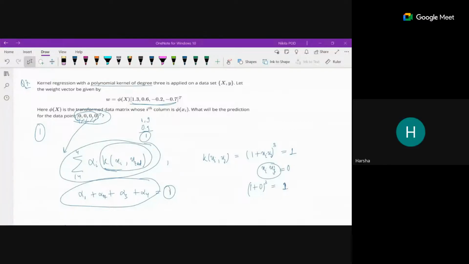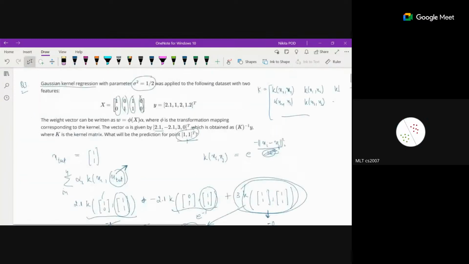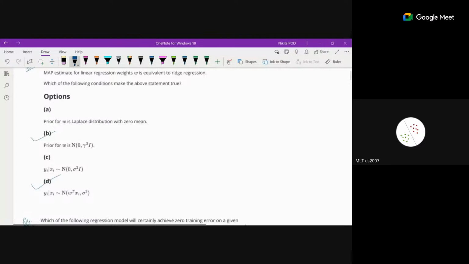What was your last point? What was one transpose? No, what I was saying is, in this question you have X test. We wanted to predict for this data point. No, this question is clear. In the last question, we wanted to predict for this data point, so that is my X test. Okay, previous. We're just asking why is it X test?